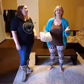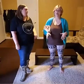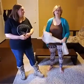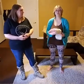Okay, and then we can talk about the other ones. I don't have any with me, but there are postpartum girdles, like maybe you've heard of Belly Bandit, and they have different sizes: small, extra small, medium, large, extra large. When you get these, they fit, right? But a week or two later, you're going to lose all the water, your belly's going to start to shrink, and your organs are going to start to go back into the places where they go. You're going to need a new binder, which you don't need with this. With this, you purchase it once, and then you can wrap it to whatever size you are. You can lose weight or gain weight, and it's not going to be an issue.